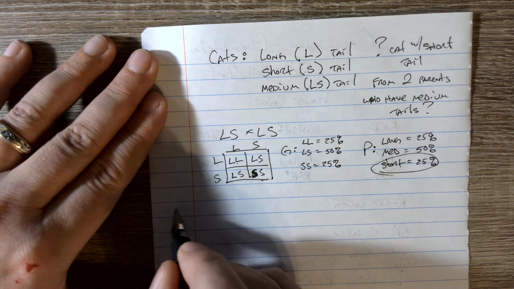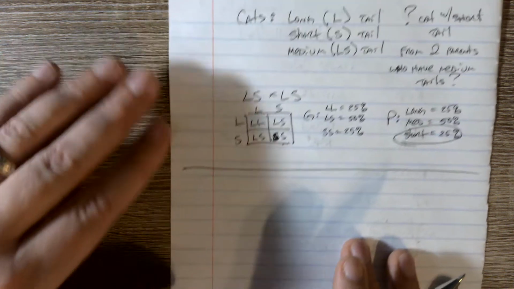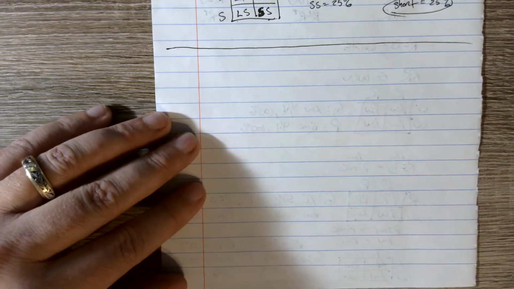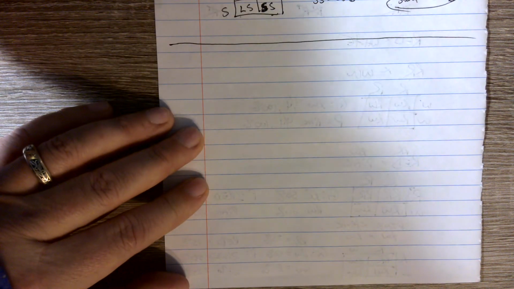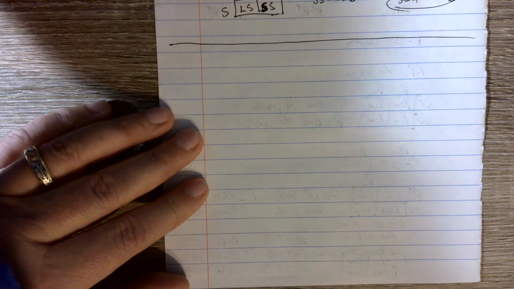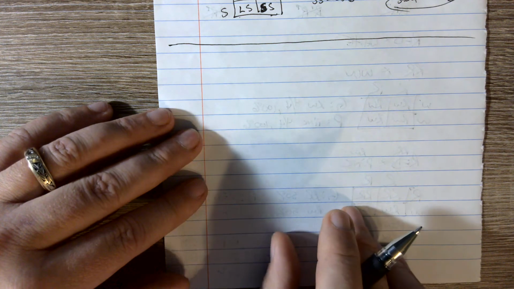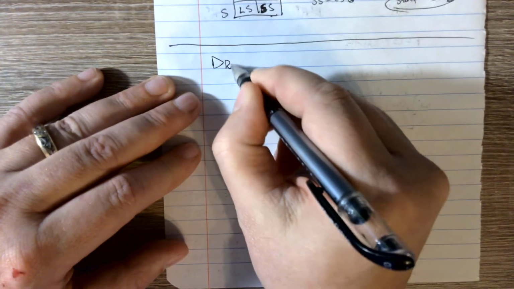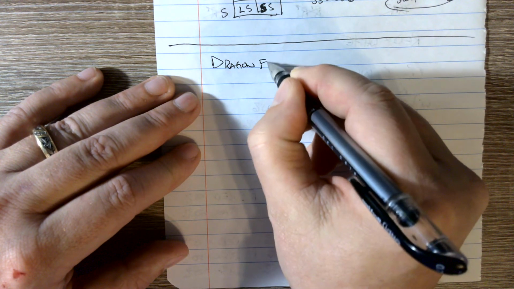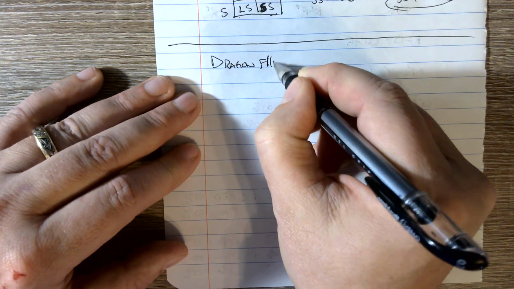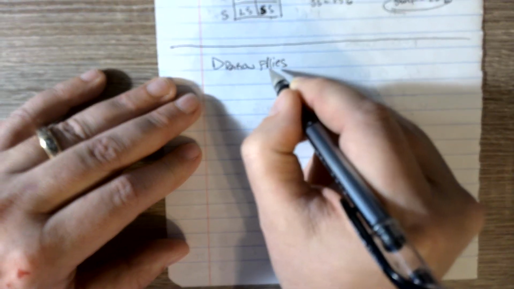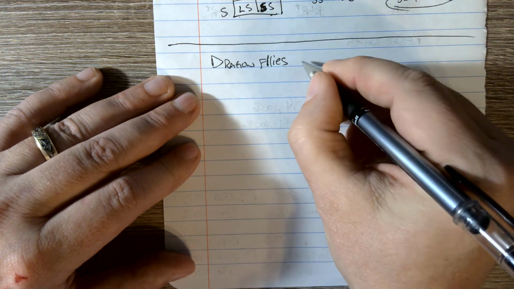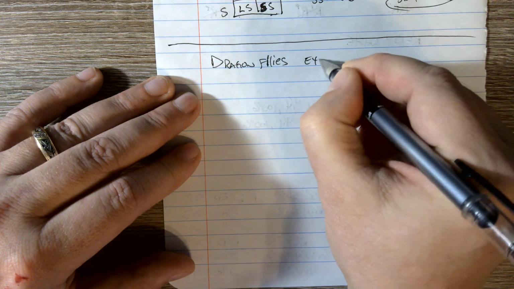Right? Okay, let's do one more example and then we'll call it good, and I'll let you guys start messing with your worksheet, okay? Last example that we want to run through is, let's run through dragonflies. Oh, that's goofed up on spelling. All right, dragonflies, and let's go with their eyes.